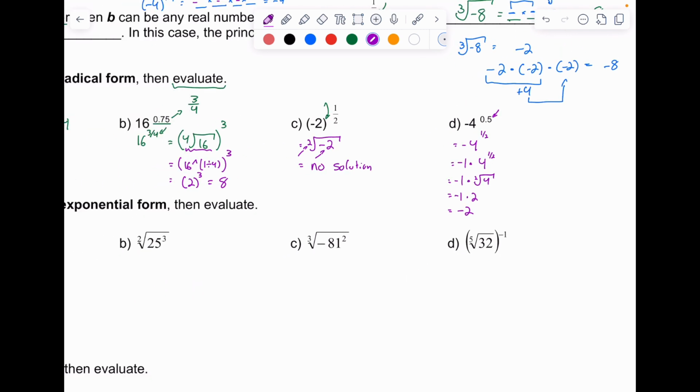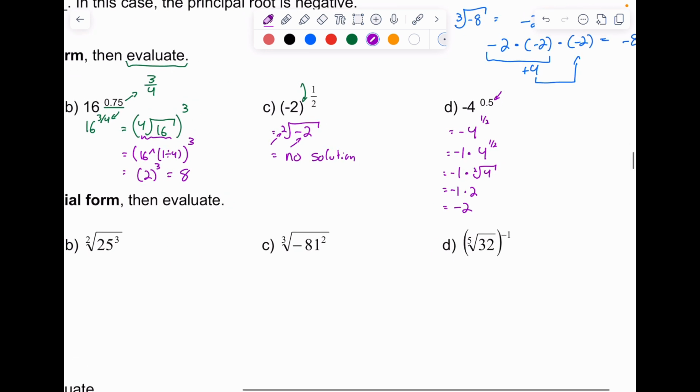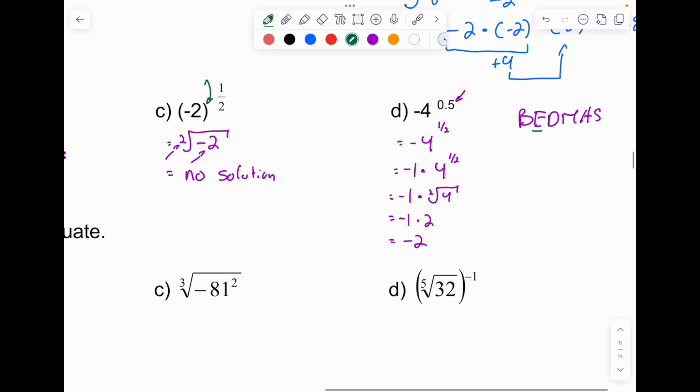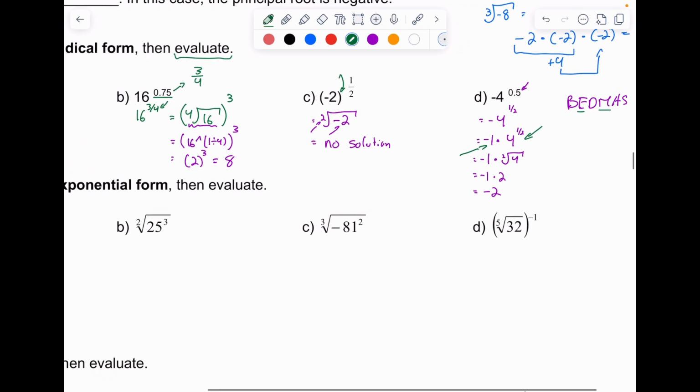Okay, notice brackets. It completely changes the question, all right? So you have to be good with your BEDMAS and understanding brackets and when multiplying and exponents here, okay? So when I say BEDMAS, technically, you deal with the exponent before you deal with multiplication. So we deal with the exponent before we deal with the multiplication, all right? And that's why your answer is actually a solution.